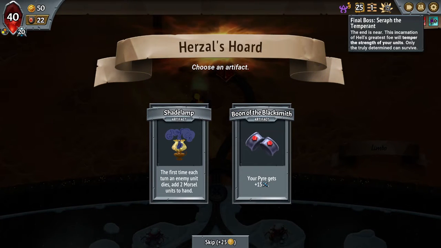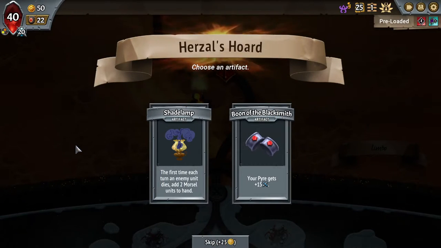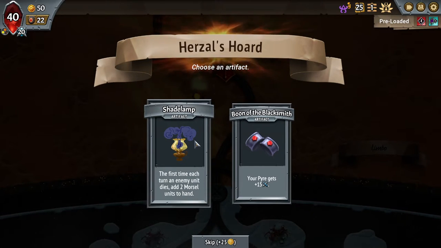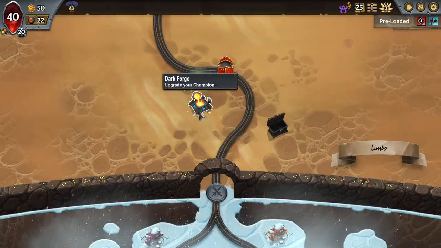And this time I'm going to check the boss. Alright, temporary strength of our units. That's not so bad for these clans typically. Alright, so this gives us tons of free morsels, or we can get the boon of the blacksmith. I'm going to take the free morsels. It means I don't have to worry too much about picking up cards that generate them. So, let's grab that.